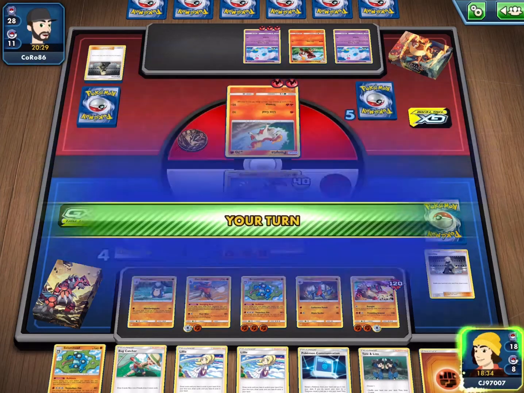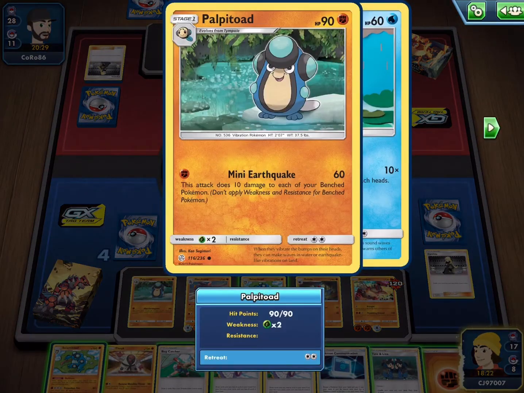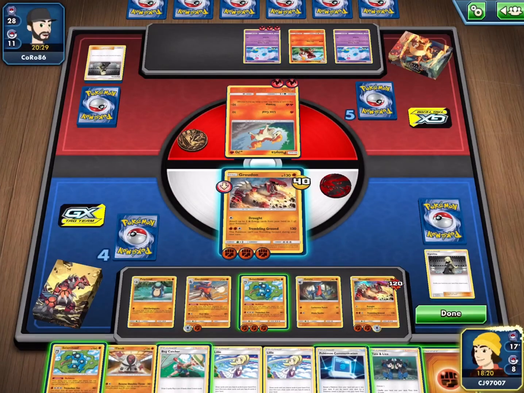Now we do have to use a switching card, however, because we're not able to use that attack again since we did use it last turn. That is the only downside. Also, we can't use our Palpitoad. Our Palpitoad does deal 10 damage to each of our own bench Pokemon, so that would knock out our own Groudon. Certainly not ideal there.